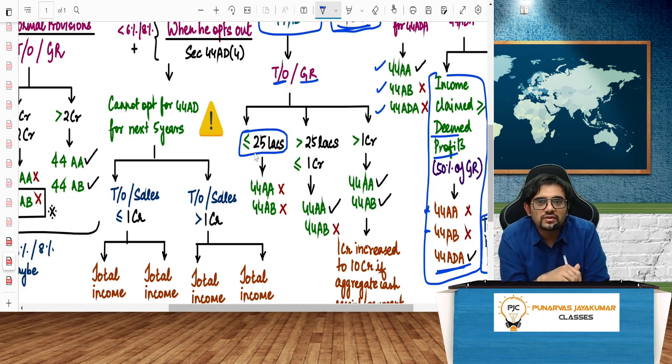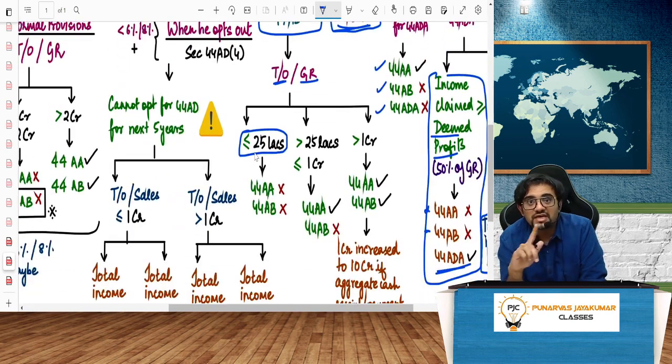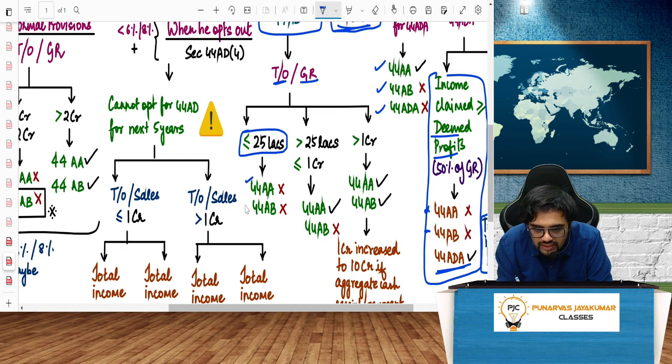Total income is one, for people who are doing business, not profession. In profession, it was 1.5 lakhs, no? Gross receipts. Here it is what? 25 lakhs. Income is 1.2 lakhs and turnover is 25 lakhs. So if it is less than or equal to 25 lakhs, my dear friends, 44A also will not come, 44AB also will not come.